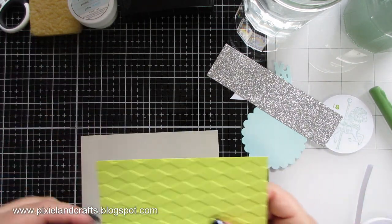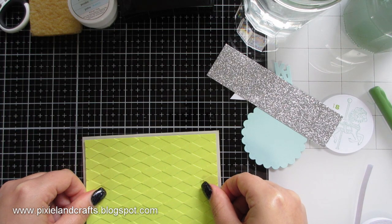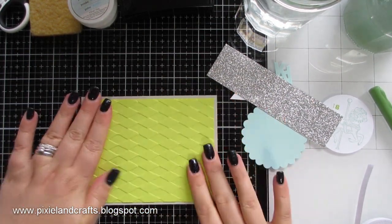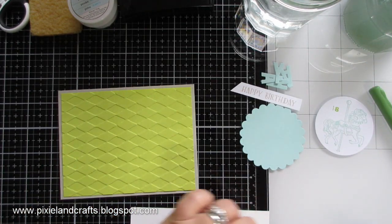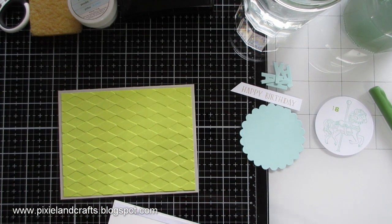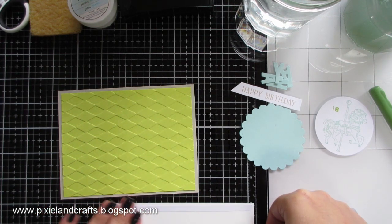Right, so let's get this down and here. So there's that piece. And we're going to take this glittery piece and we're going to stick it across the whole front of the card.